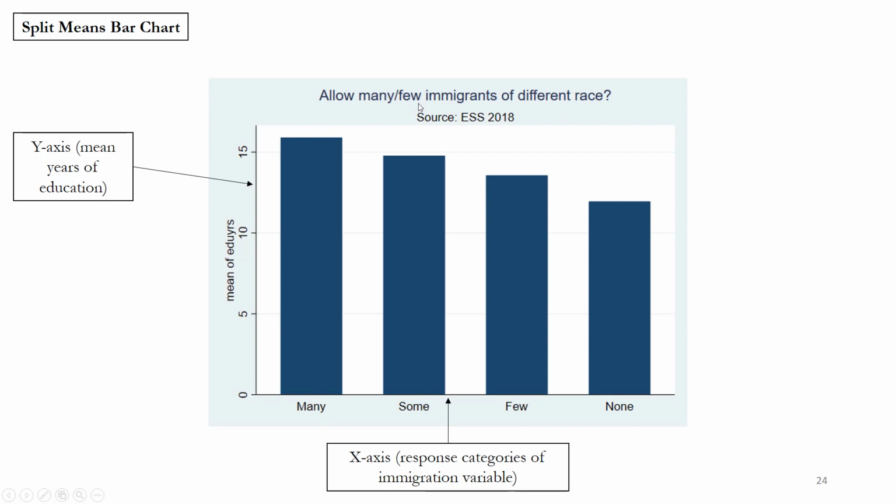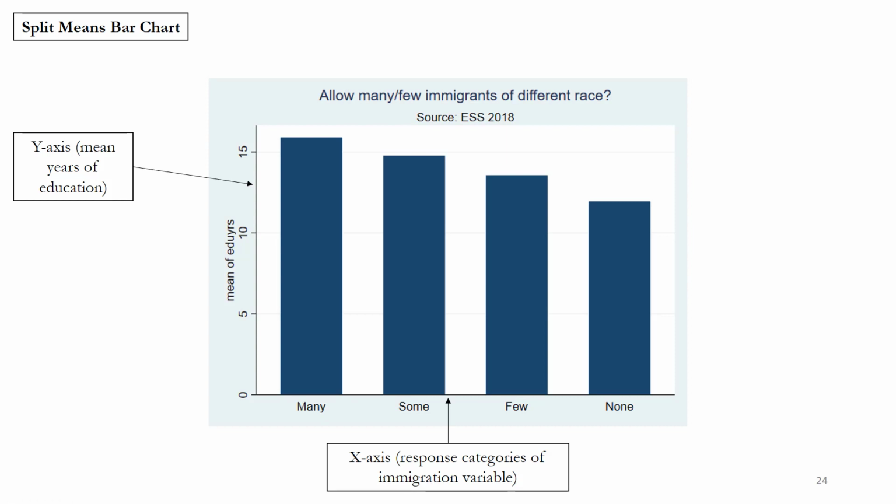And this variable is a question from the ESS that asks if you favour allowing many or few immigrants of a different race. And so they give the respondents different options: many, some, few, or none. And in this case, we can see here that mean years of education decline as we go across those different categories. So if you like, as support for that statement declines, as in the less favourable people are about immigration, the lower the years of education. Again, we're kind of phrasing this in terms of causal relations, where quite obviously it's not, but it is showing us that there is something going on with respect to education and attitude.